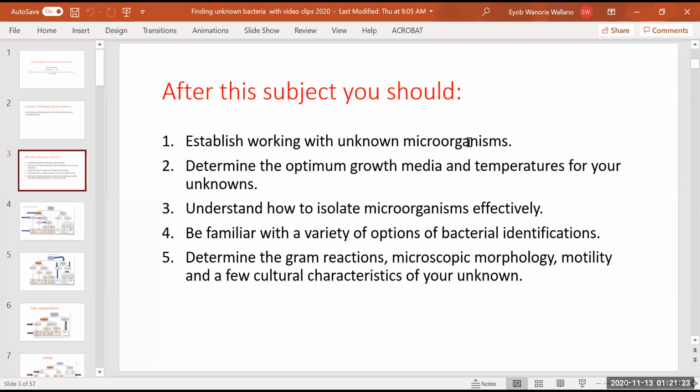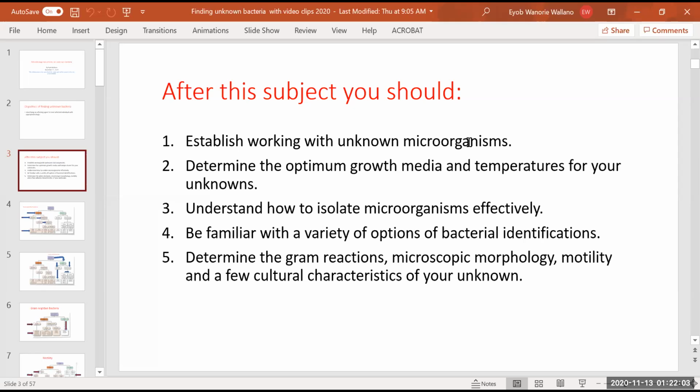We are going to call it MSA, mannitol salt agar media. Staphylococcus can grow in a salty media, and then streptococcus doesn't grow in salty media. So you see, you have done it already by coagulase and then streptokinase identification. And then you have identified by gram stain already, and by gram stain, spore stain, acid fast stain, you identify already. And then finally, you are going to use mannitol media, which is going to be staphylococcus growing on salt media, streptococcus, they don't grow. So those are characteristics which we are going to identify microorganisms.